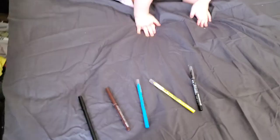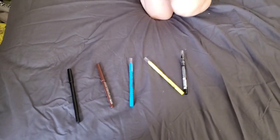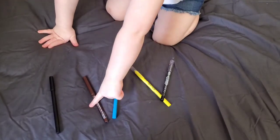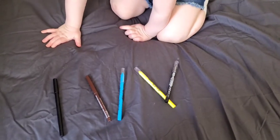Let me show you guys what eyeliner she picked. All right, pick an eyeliner. This one. The brown? Okay. I'm also going to use this on my lower lash line, but I want to use it to smudge the upper corner, since she did pick a brown, which worked out well. After we had finished that clip, because I just did them in little clips, she picked up the blue one, and I'm like, it's too late. So I'm just going to smudge this right against my lash line.